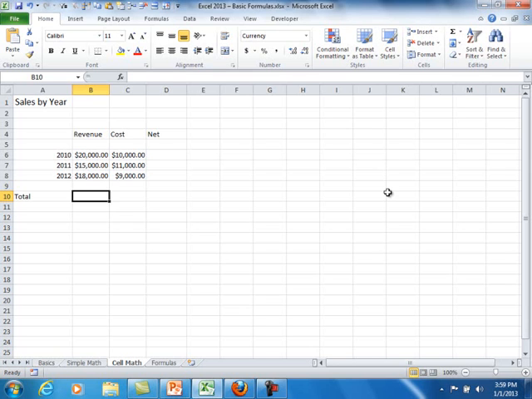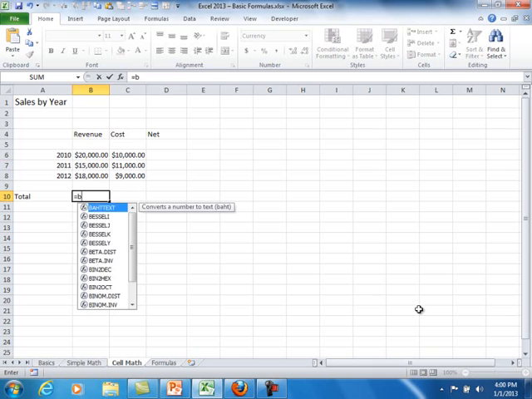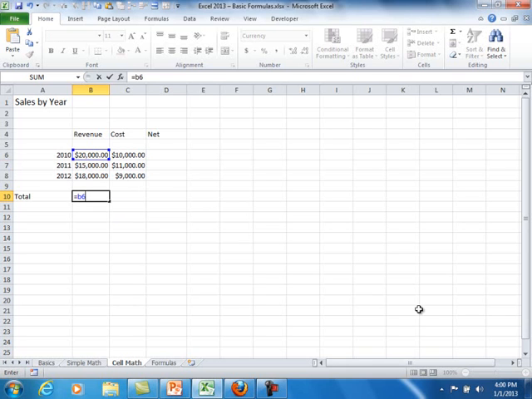Well, it's fairly easy. What you need to do is here, I'm going to try to add these three, okay? And then all I really need to do is start with equal to, and then figure out what cell it is. Well, you can see that this cell is the intersection of column B and row 6. So I'm going to say B6, okay? And it even highlights that, which I do like, plus, well, what's the next one? Well, it's just B7, really. And then what's the third one? This is going to be B8.